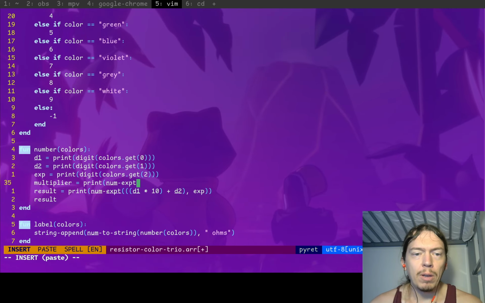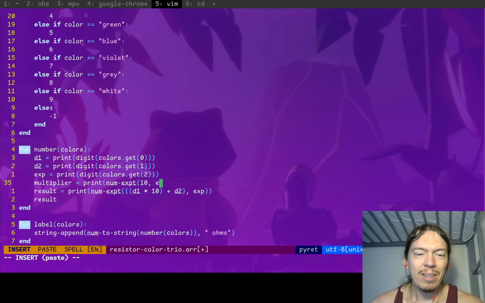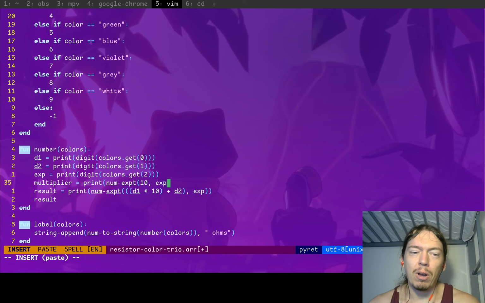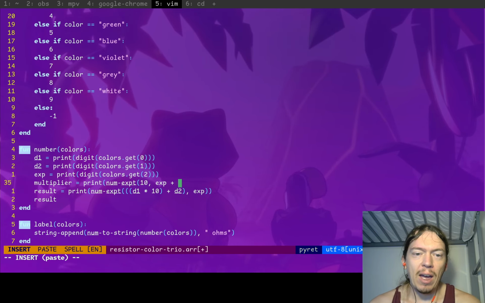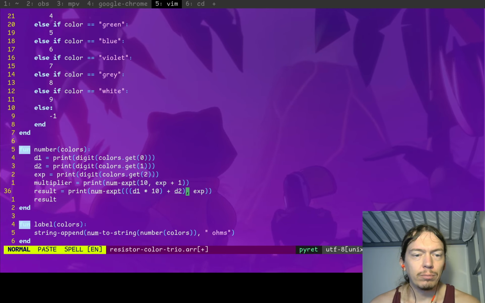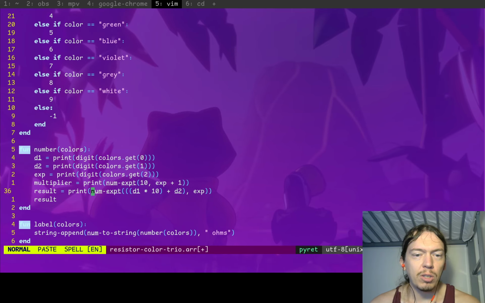All right, so num exponent 10. That's so dumb. So dumb. So dumb. All right. And then we have to add 1 here. And then this becomes something completely different.